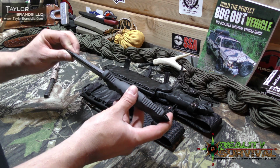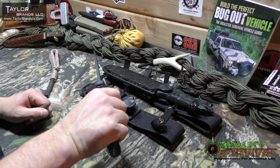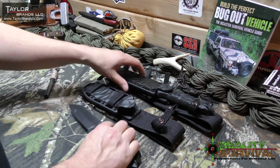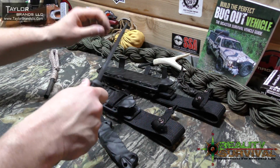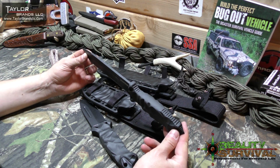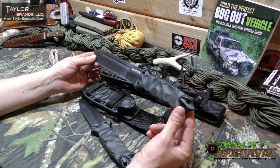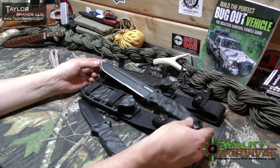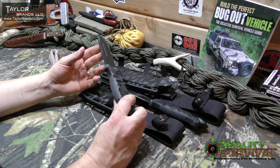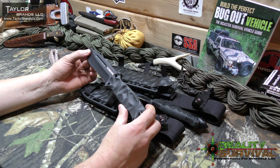Which is definitely good and sturdy. You're going to get a lot of good lateral prying strength out of this knife, especially out of the shorter one. The longer one, obviously, is going to be less so. But the good thing about a more mild steel like this, in a prying situation, maybe getting a door open or something like that, is that it's not brittle. So you may get some bending, but you can always bend it back and it won't break.